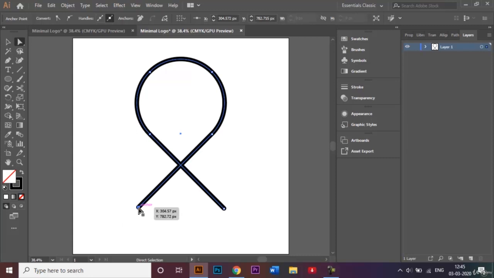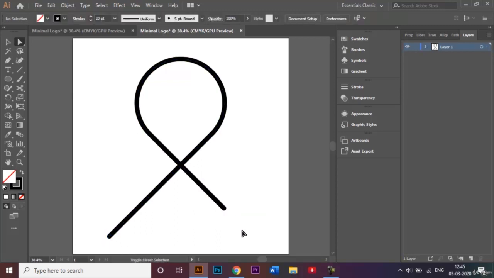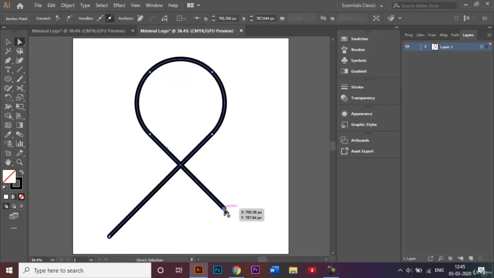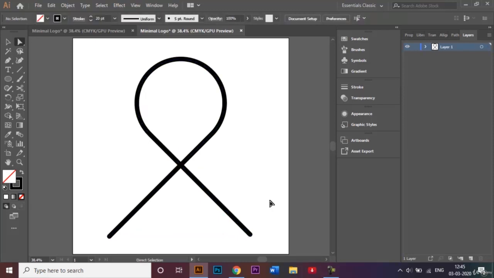Click on this anchor point, click on Shift and I'll just increase it like this. Similarly on the other side as well, just select this anchor point and when you move it ahead, just click on Shift so that it stays on the right path like that.